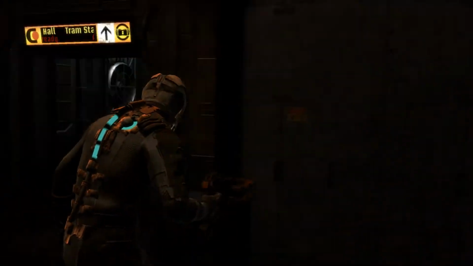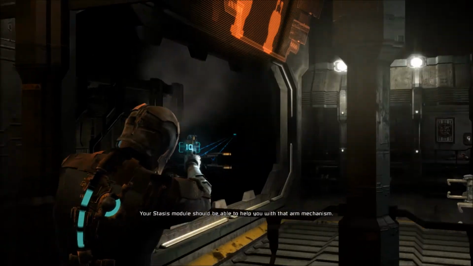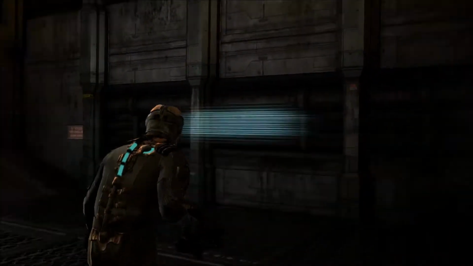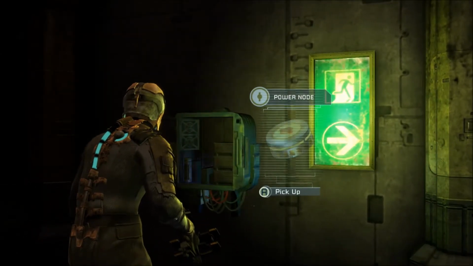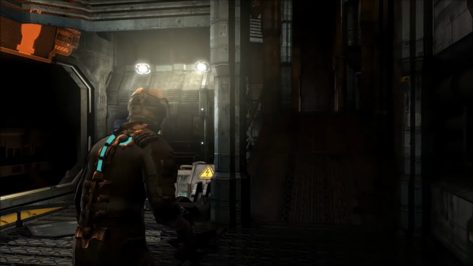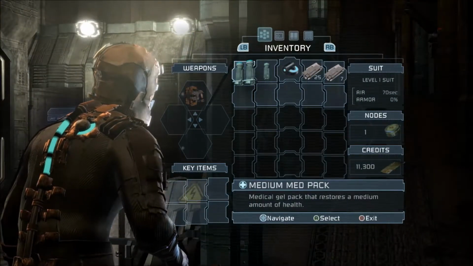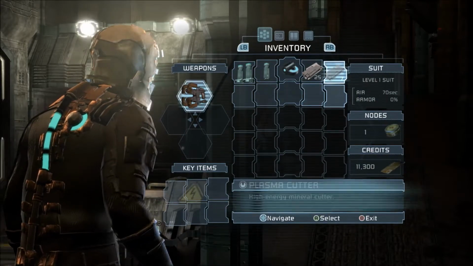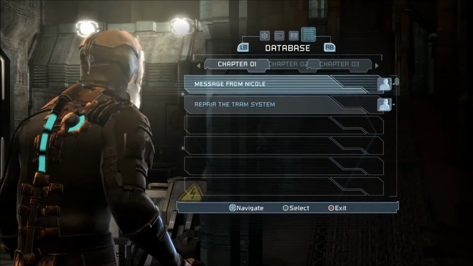Alrighty. Mark your surroundings, and then go. Your stasis module should be able to help you with that arm mechanism. Really? Okay, so we're going by the assumption that stasis will now... Ooh, hello, what's this then? Power node. Power node acquired. Hold on, what's that really quick? Power nodes are, if I remember correctly, I think they're upgrades that you can use on your weapons? Or maybe it's your gear? I can't remember.